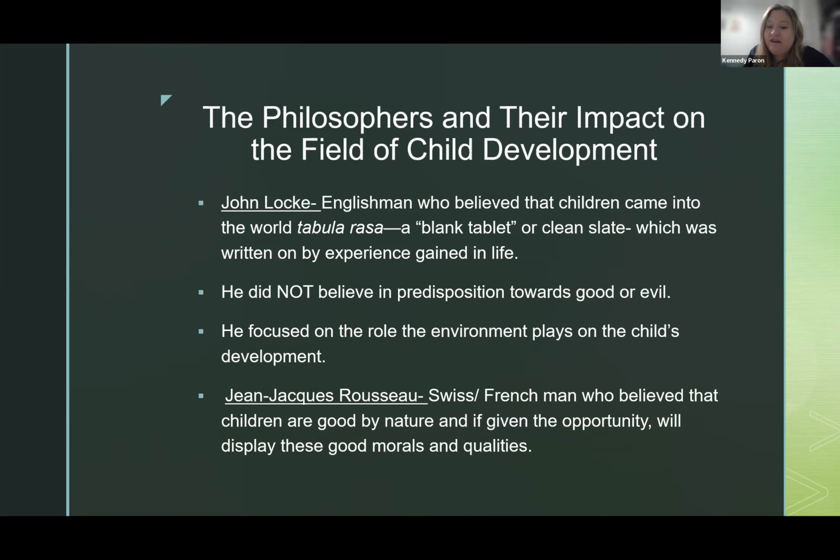Then we're going to talk about Jean-Jacques Rousseau. He was a Swiss and Frenchman who believed that children are good by nature, and if given the opportunity, they would show good morals and good qualities as well. So this was very different from John Locke, who thought that they were not predisposed to anything.